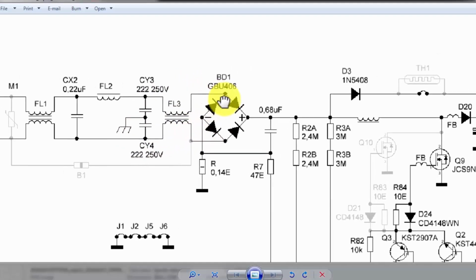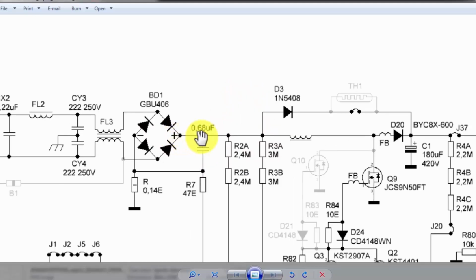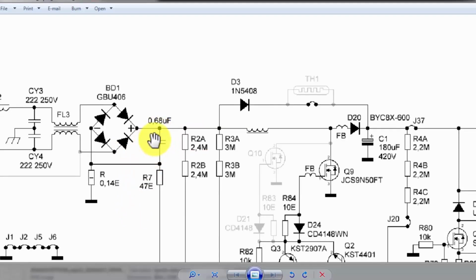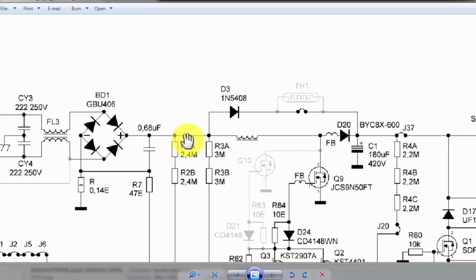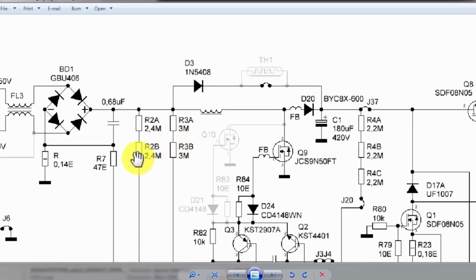Then we have this BD1, this bridge rectifier, CBU406. After the bridge rectifier, the positive voltage is here, the negative voltage is here. The negative voltage will reach this resistor. It is a current measurement resistor, or current sense resistor. All the negative side current will pass through this resistor. We have a filter capacitor here to remove ripples. Then this positive voltage is reaching here, R2. This is a resistor, and R3. These two resistors are used to measure the voltage on this DC rail. So it will be used in the PFC connection circuit. We will discuss these three lines later.